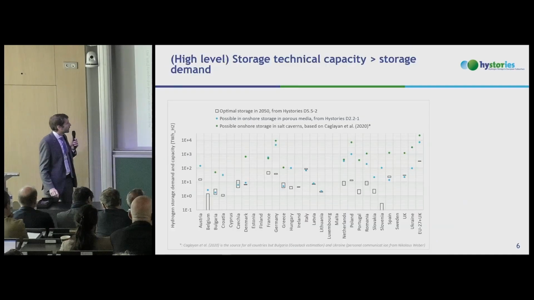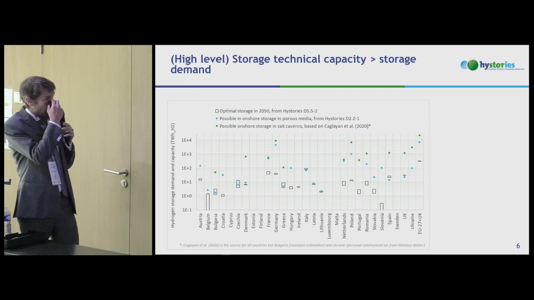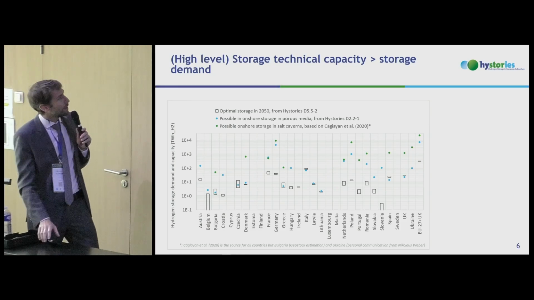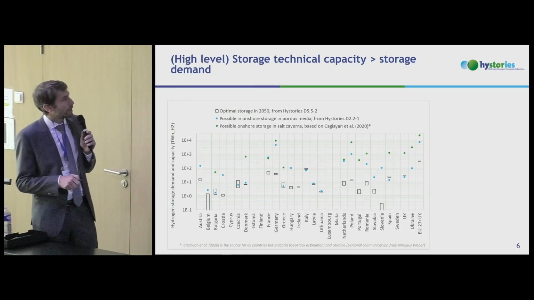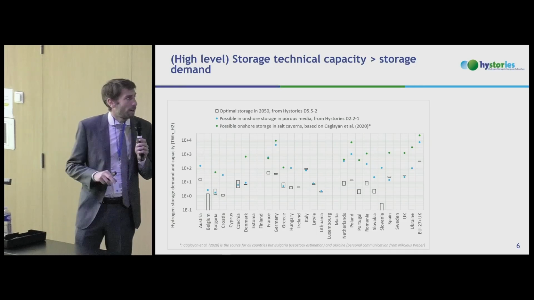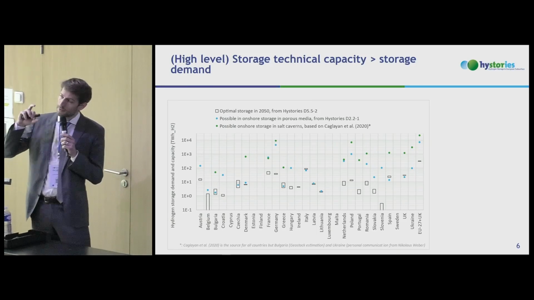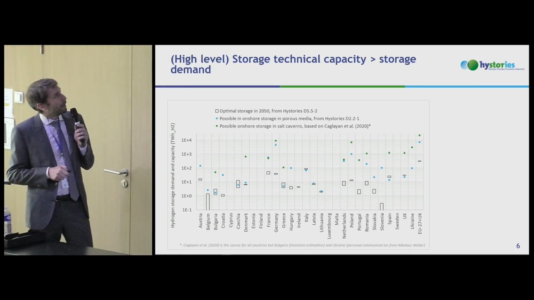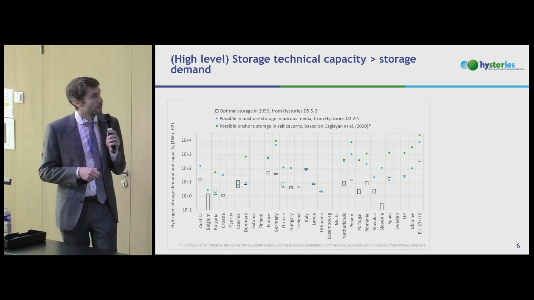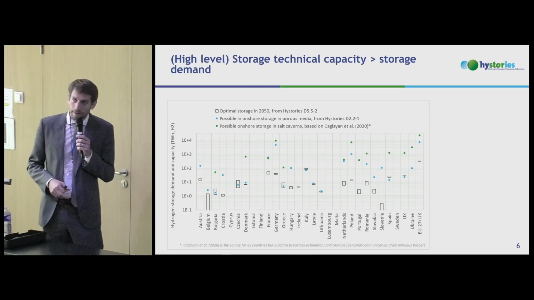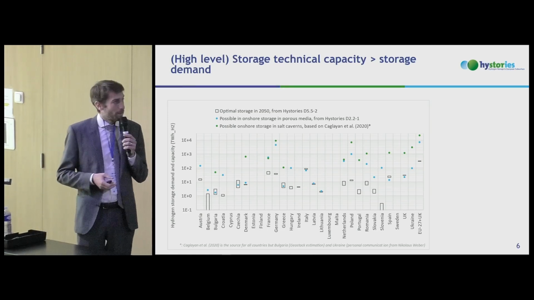So why do we need to rank and select these sites? Jan presented a very close image yesterday. The bars depend on the scenario. Depending on the scenario by LBST, it is the underground storage demand in terms of capacity, and the green dot is the exact same value as Jan presented yesterday. So it is the technical capacity or storage resource, as Jan named it, found by Hystories.